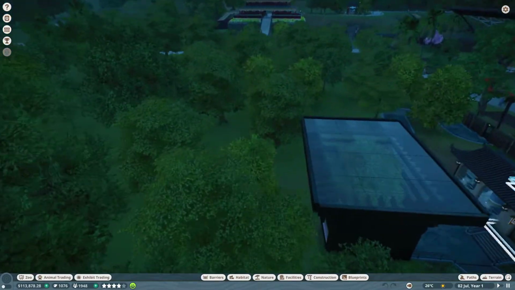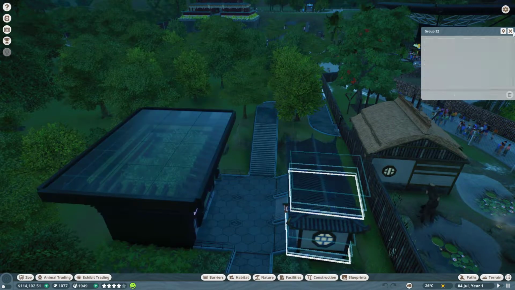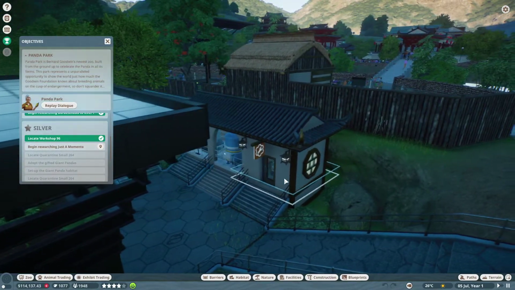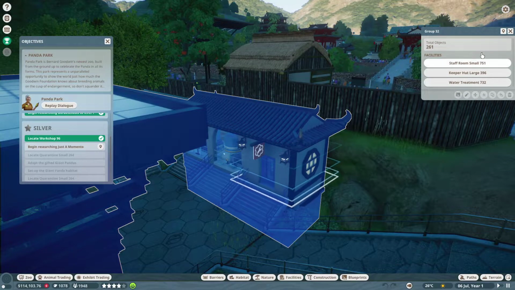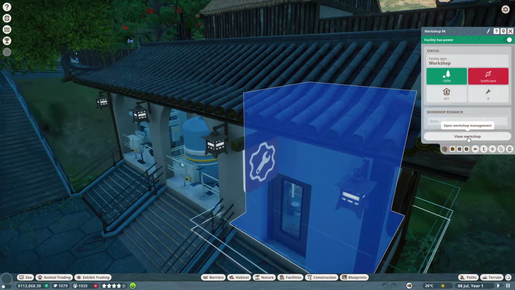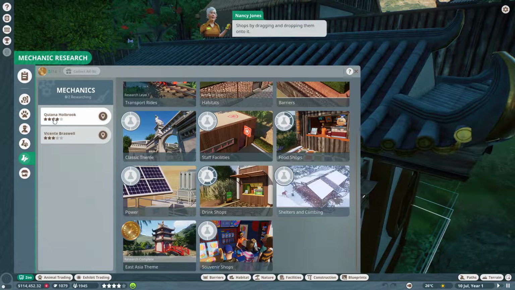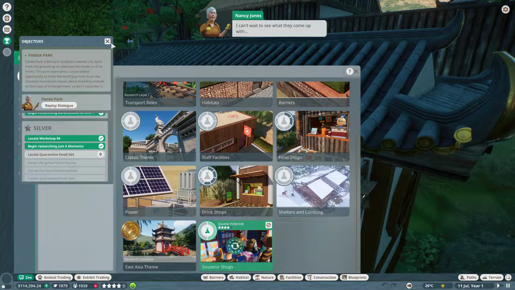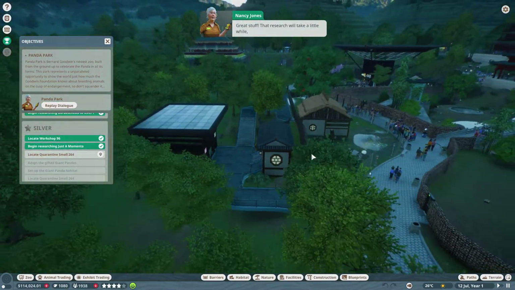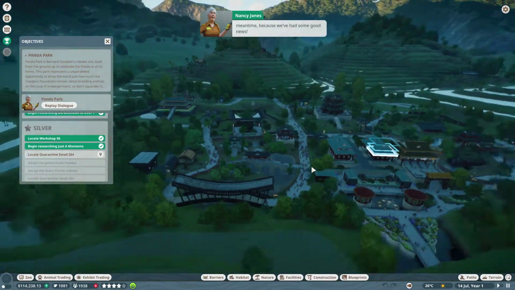Okay. Why is it not letting me? Ah, there we go. View Workshop. And finally, assign a mechanic to research souvenir shops by dragging and dropping them onto it. Okay. I can't wait to see what they come up with. Great stuff. That research will take a little while, so let's have a look at something else in the meantime. Because we've had some good news.